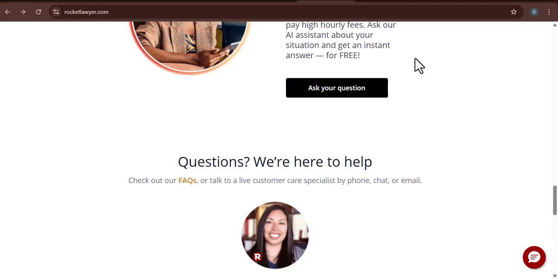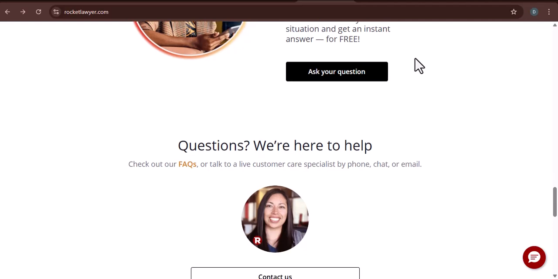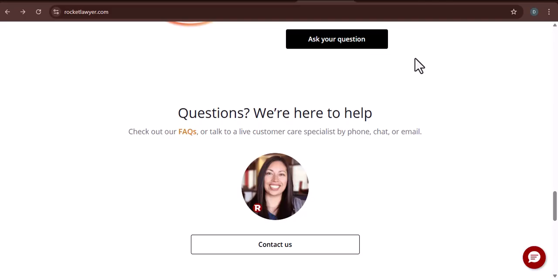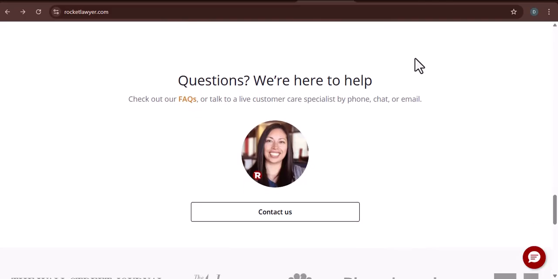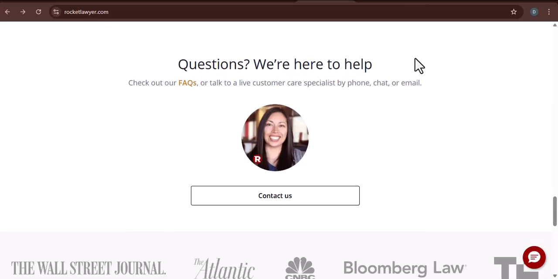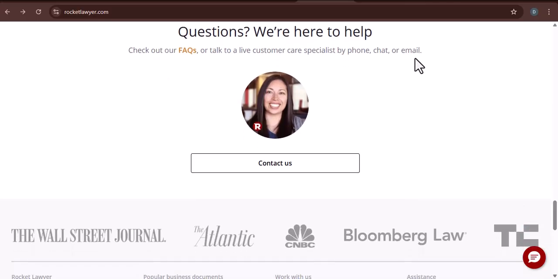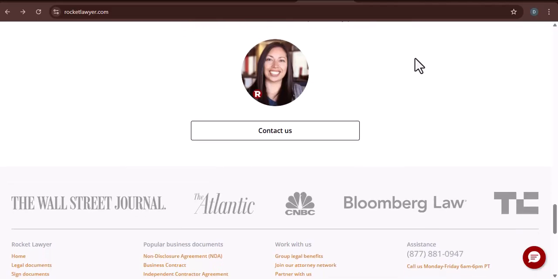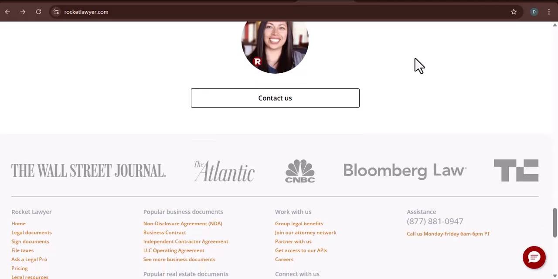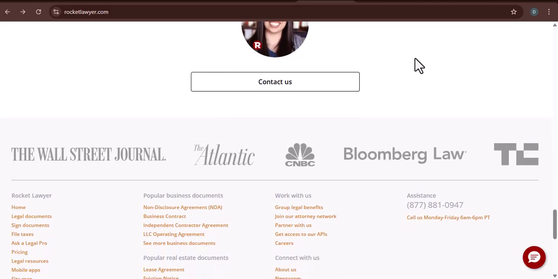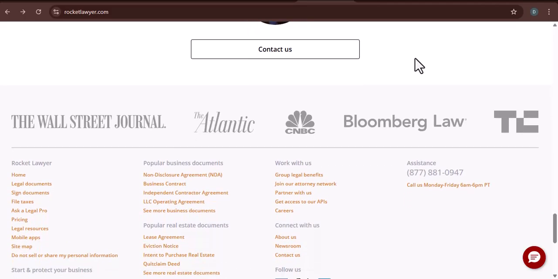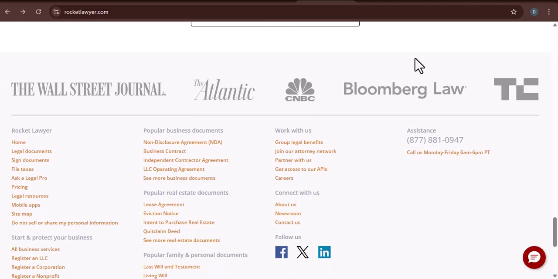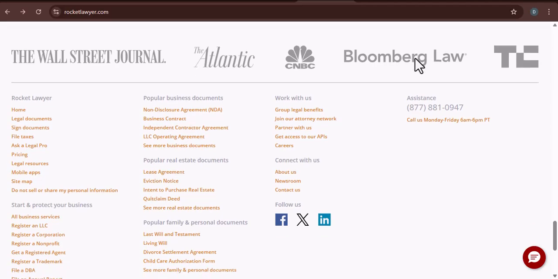It's crucial to understand that data retention policies vary by company and jurisdiction. While you can request deletion, some data might be retained for legal, regulatory, or operational reasons, though it should be anonymized where possible. Rocket Lawyer's General Terms of Service and Privacy Policy will contain details about their data handling practices. It's always a good idea to review these before initiating a deletion request if you have specific concerns about your data. Before you cancel or delete your account, here are a few important considerations.